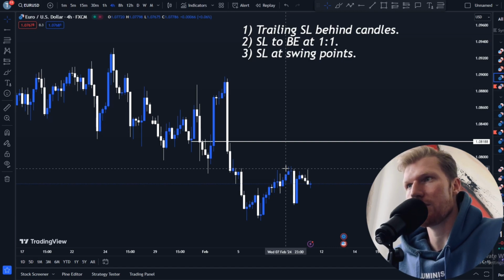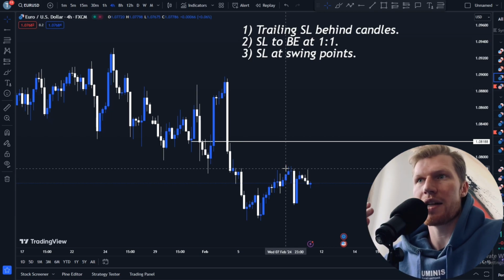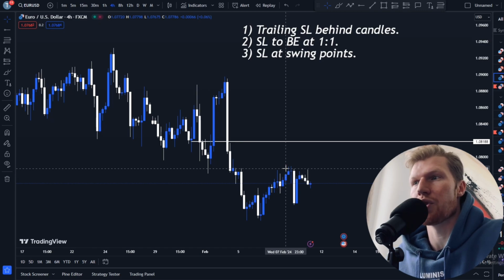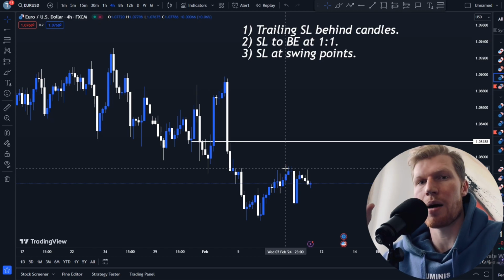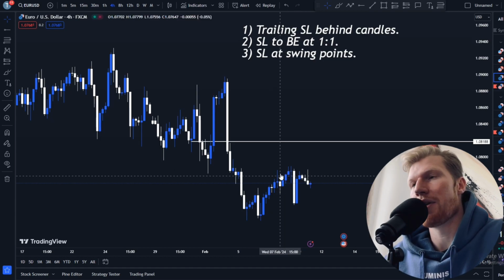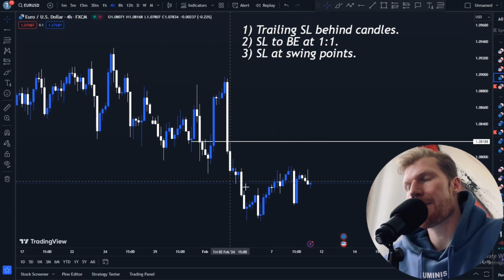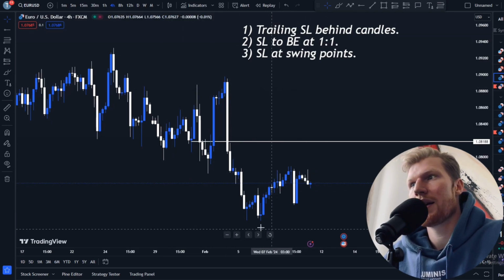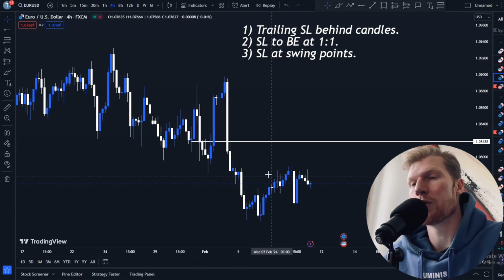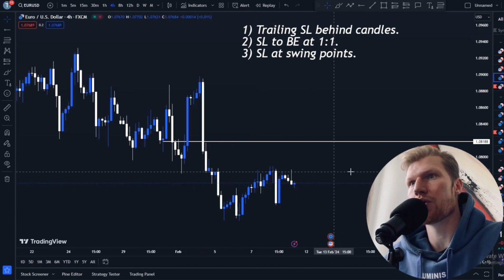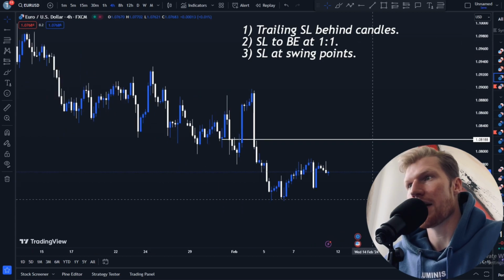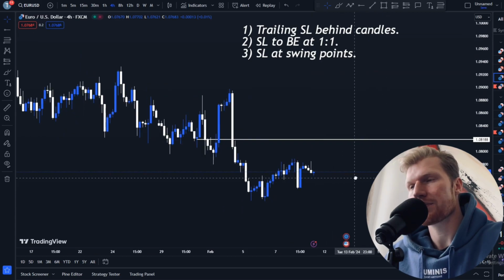The reason I like this approach for my swing trading system is because it is a slightly higher time frame swing trade approach. I'm looking for price to go through various waves of market structure in my trade. I'm not looking for a quick scalp or one candle in my direction. No, I'm looking for a trend essentially in my direction. So with that, moving my stop loss behind swing points is logical and also the most profitable. It reduces my overall drawdown of my system, and it's just overall the best approach.